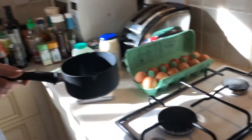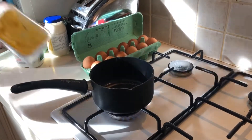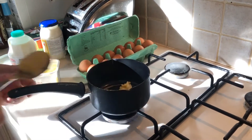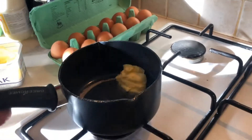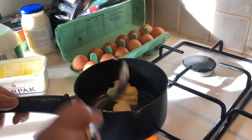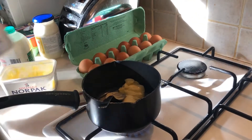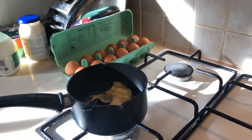What I've done here is I've turned the flames on, getting ready to cook. What I'm going to put in first is my butter. You need a good old knob of butter into the pan and you're going to wait for that to melt down a bit. I've just used a normal tablespoon to put the butter in from the butter packet.